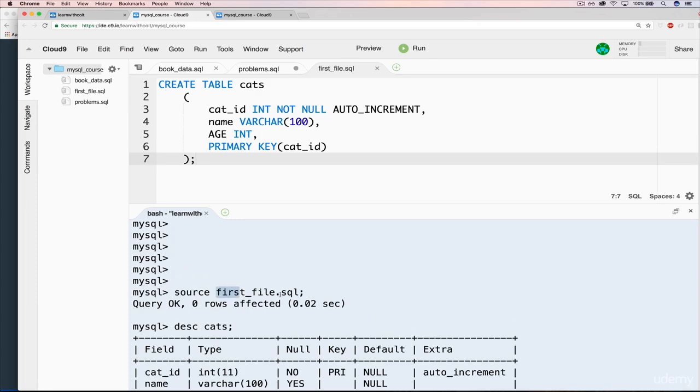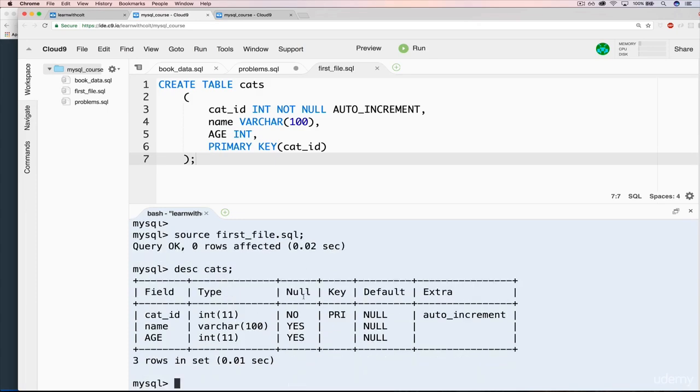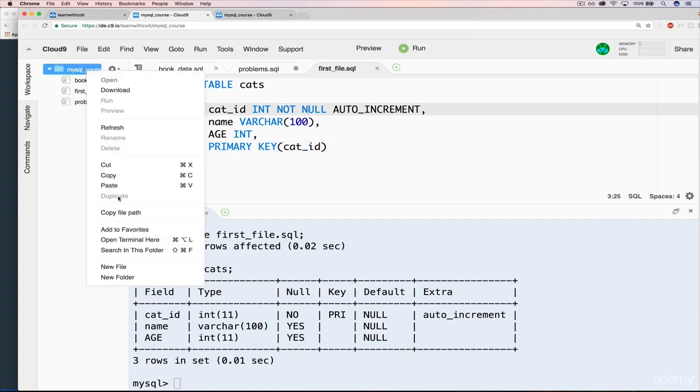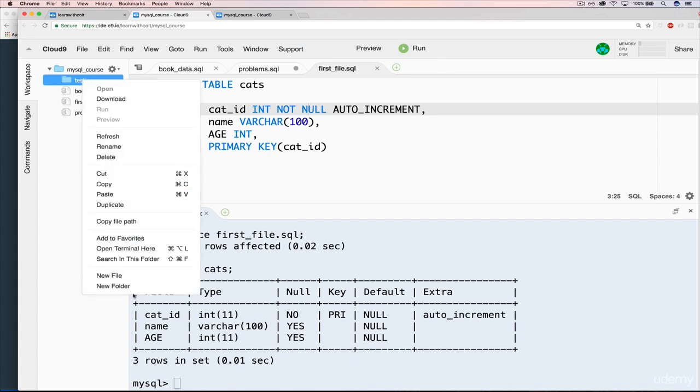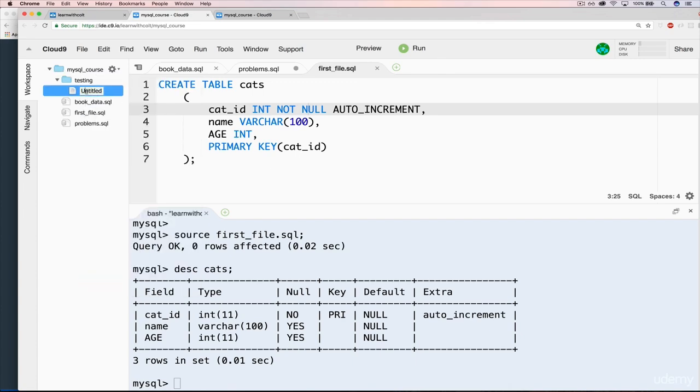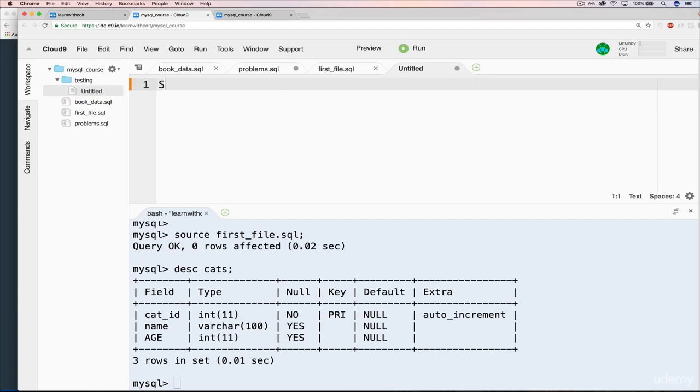So that's all there is to actually executing the file. It's just the source and the file name. But I want to show you two things. I'll make a new directory. You don't have to do this, but I'm going to call it testing. Then inside of testing, I'll make a new file, and inside of that file I'll put a select statement. Select star from cats. Actually, let's do an insert.